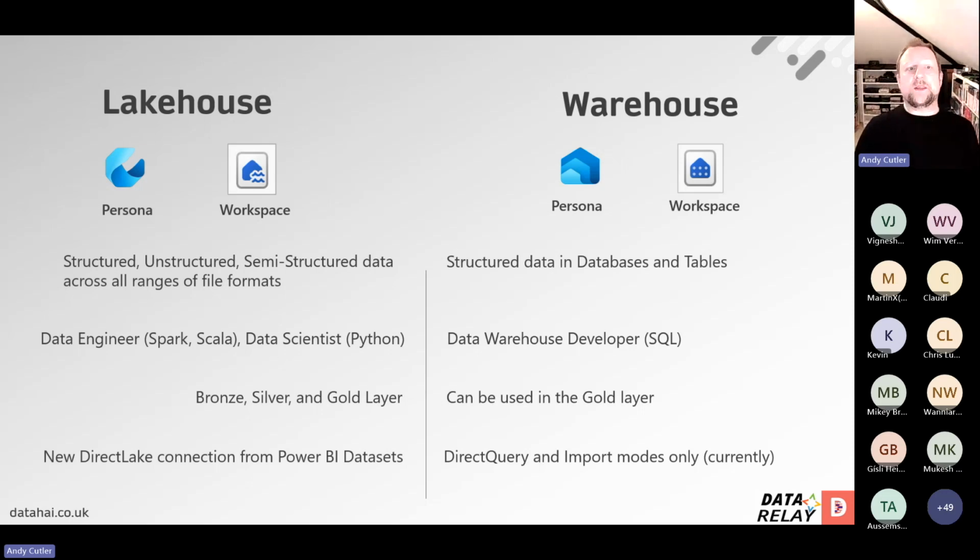At the moment, it's only available within the lakehouse. Maybe if you'd like to check out Microsoft Ignite next week, who knows? But on the warehouse side of things, at the moment, we've got direct query and import mode. But hint, hint, go and watch Ignite next week.